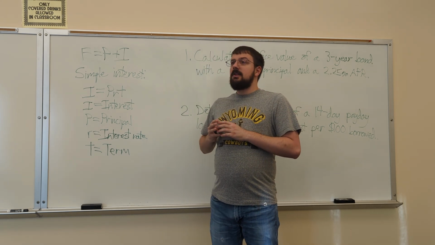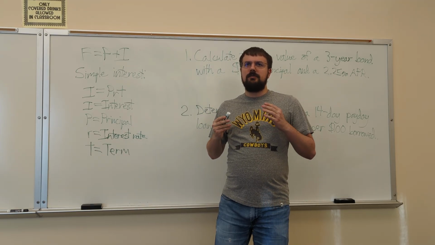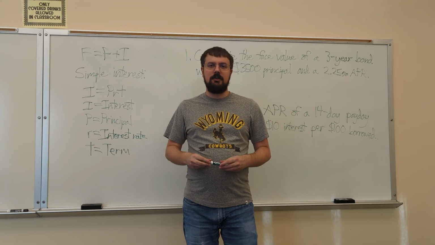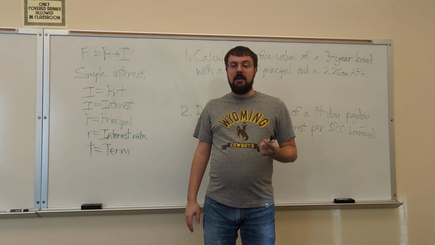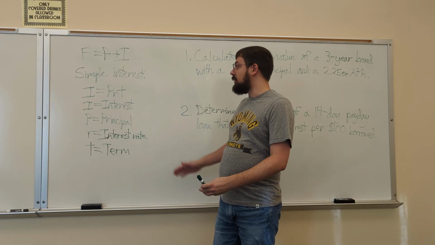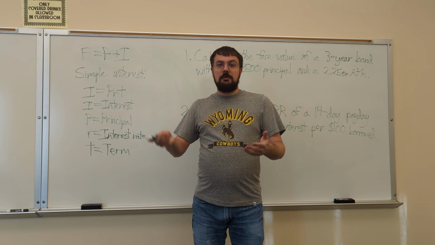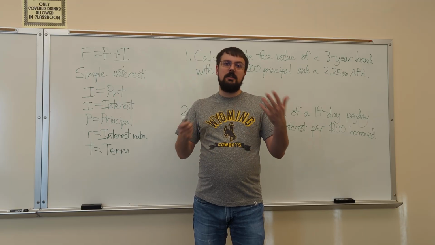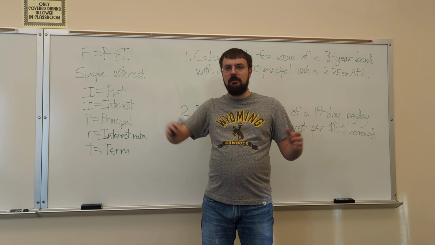So simple interest, the key feature of this is that you are only paying interest on the principal. This is different from compound interest, where you're paying interest on the principal plus all previously earned interest. So the effect of this is that with simple interest, the amount of interest that you're paying is going to be constant per unit of time, basically, for the entire duration of the loan.